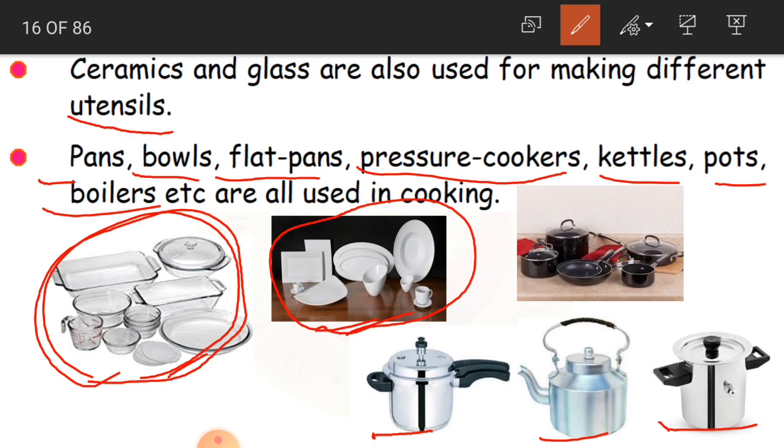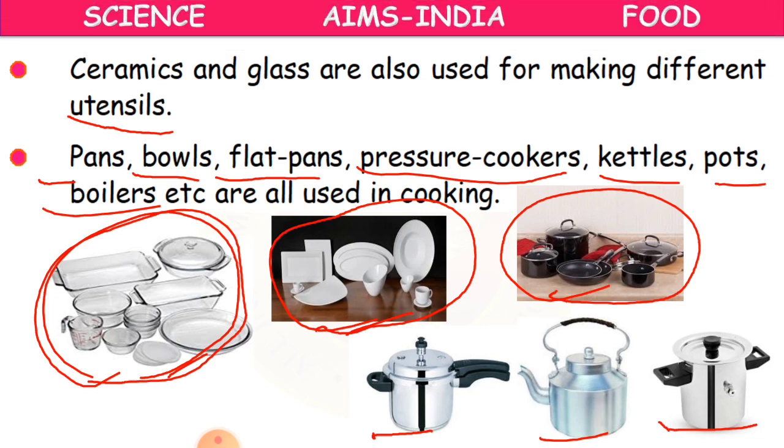Once the milk is boiled, the whistle is going to alert us with its sound that the milk has been boiled and we can turn off the gas. And here you can see some pans and flat pans, which you use in the cooking process to make different curries or different dishes. Clear, children? So this is how, with the help of these vessels, containers and utensils, we cook the food and we also eat the food.